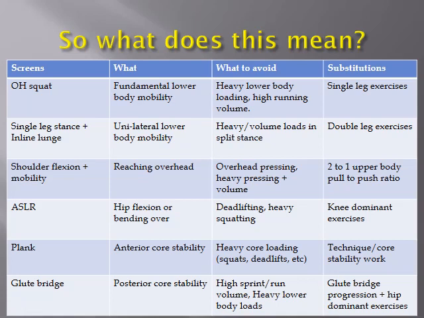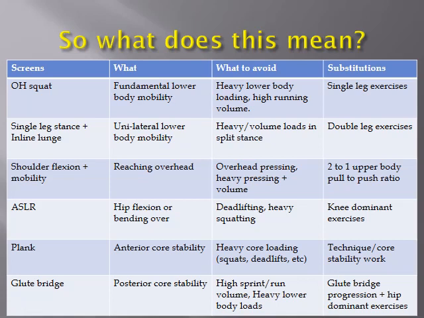What we're also trying to do is mobility work for their back and, again, their upper body. For the active straight leg raise, we're looking at the hip hinge pattern, or bending over. With this, we're looking at deadlifting as well as heavy squatting. So once again, this is somebody that's bending over to pick things up. These are hip dominant exercises, single leg deadlifts. We don't necessarily want to cut out these activities, but we want to do things where we limit the mobility to their useful range of motion.